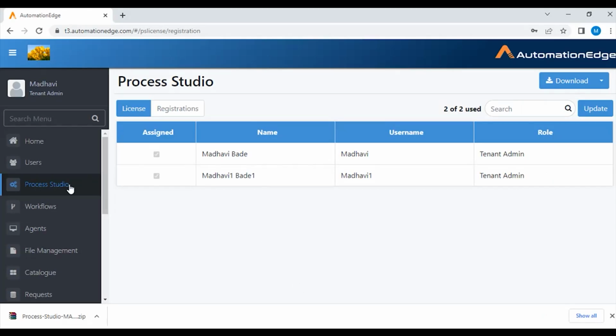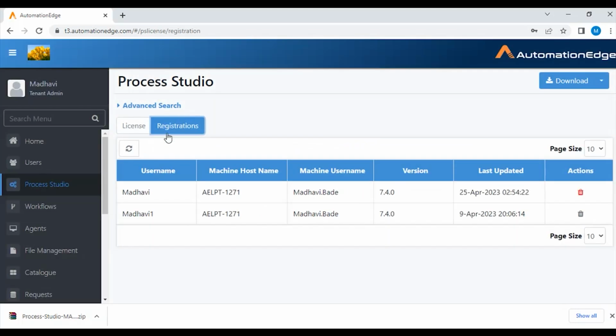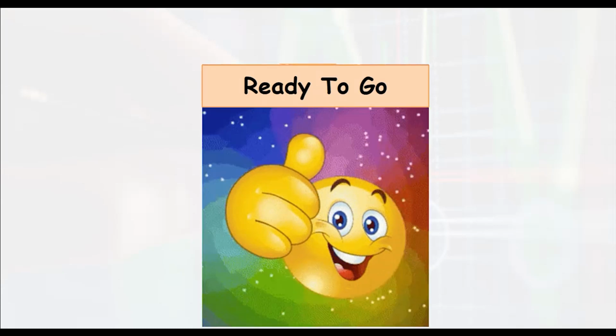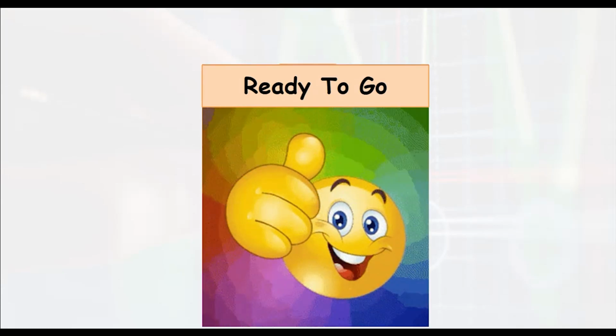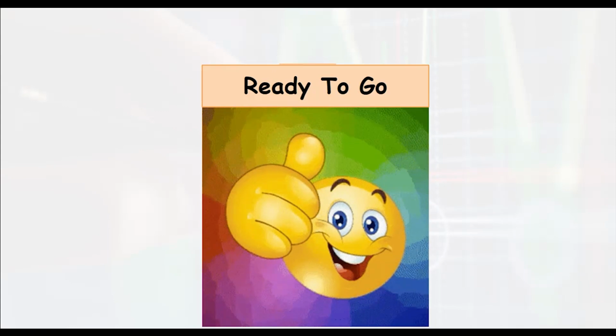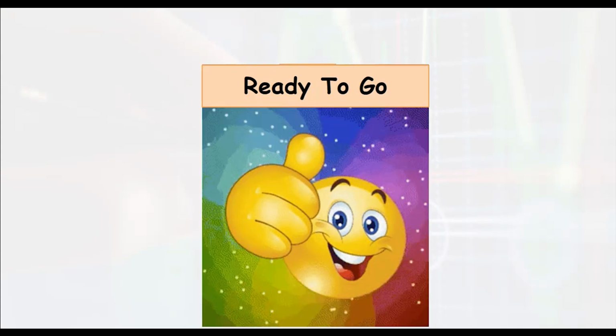In the Process Studio tab, go to registrations. So you can see here for this user Madhavi, a new Process Studio instance is registered successfully. So here we go. We have successfully registered the Process Studio instance and now we are ready to use it for building our bots. Let's take a quick recap of the actions which we have performed during registration.